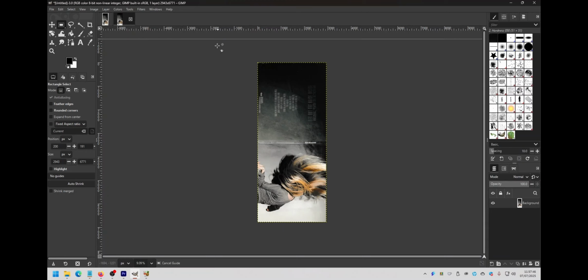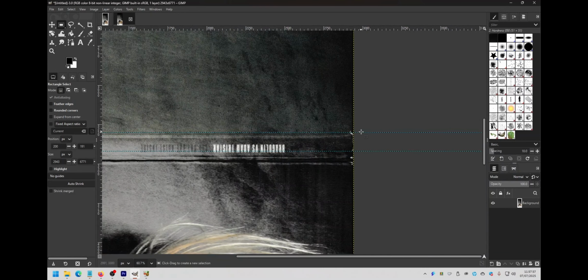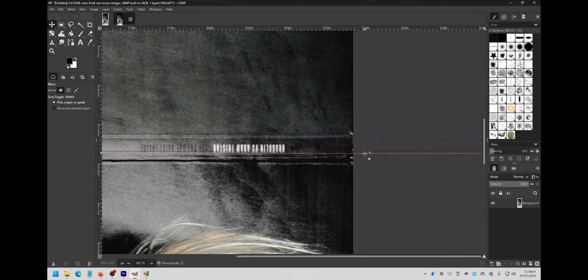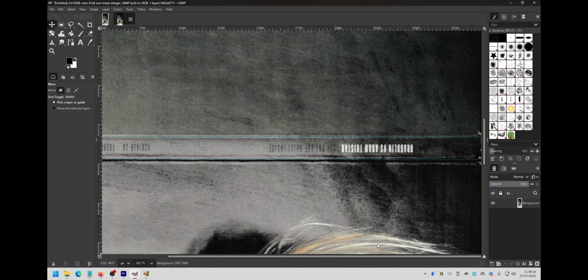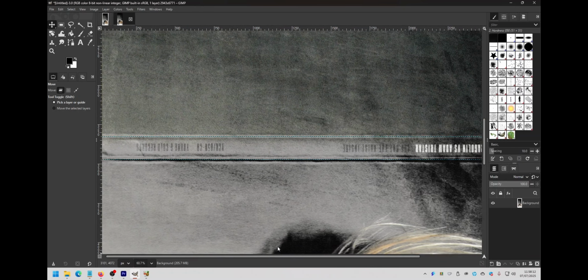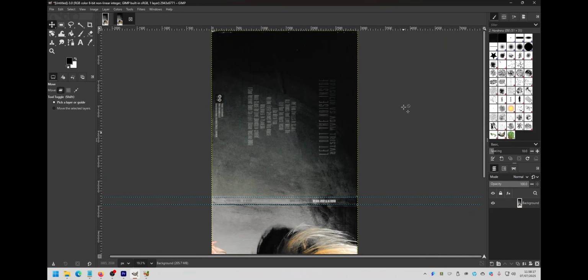Use the guide so I can drag down from the top to get the start marking of where the spine is. And as before, you do get a little bit of bleed. As you can see, I'm way off here. So just select the move, and then we'll just move this down. We're just trying to get this as accurate as close as you can. It's all about eyeballing it as much as you can, because it's never going to be 100% accurate, but it's as best you're going to get.